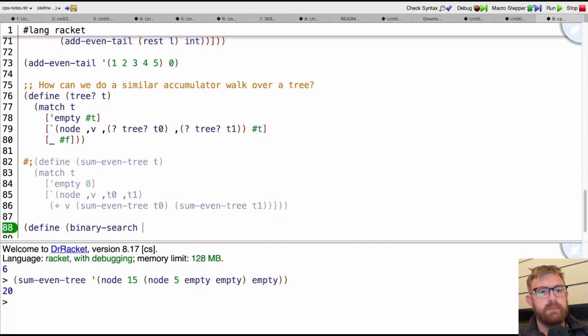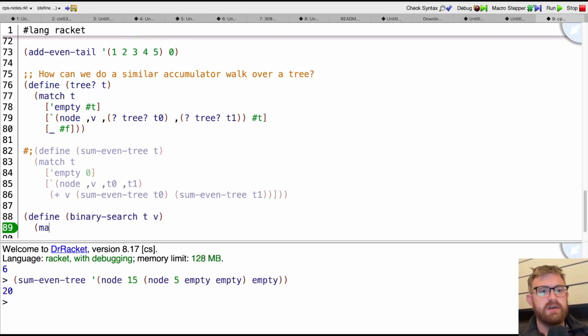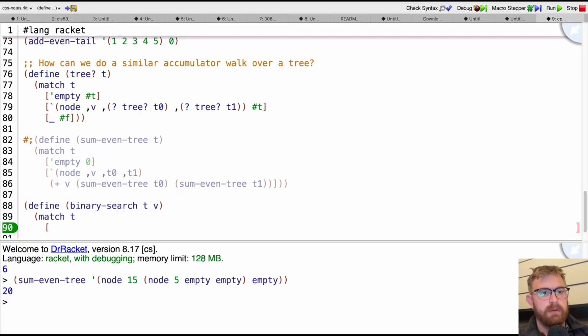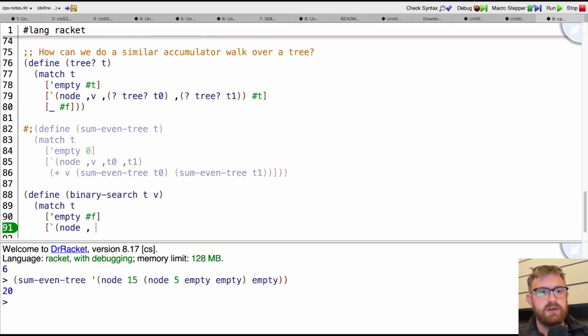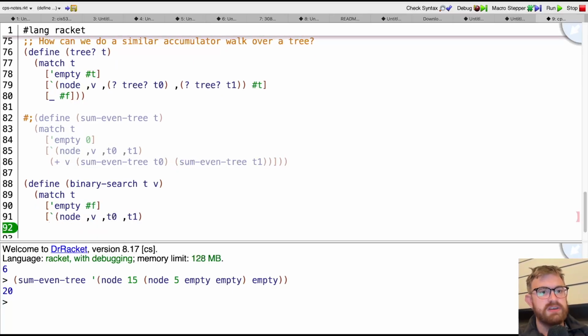binary search of t for some value v. Here, I can match t, and I can say if it's empty, then the result is false. Otherwise, it's a node of v plus, t0 and t1, and I can have a few conditions. I can say if equal v, let's make this v plus so we don't clobber the name, v plus to v, then this is true.